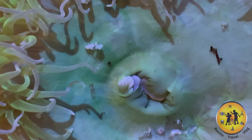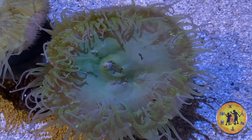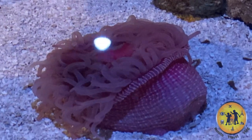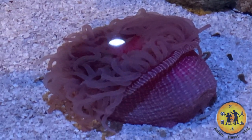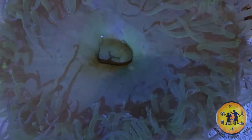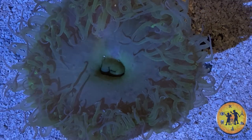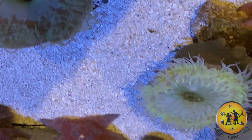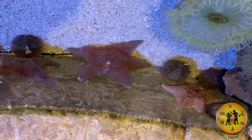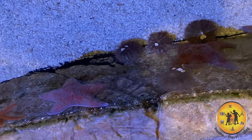We also have a skate in the water here, along with all the invertebrates. On your side, only the top side of the animal. You are allowed to touch just the top part of the animal, and the animal is on your side. You touch the anemones on the outside edges, or even down the side. There's some sea stars you can touch.